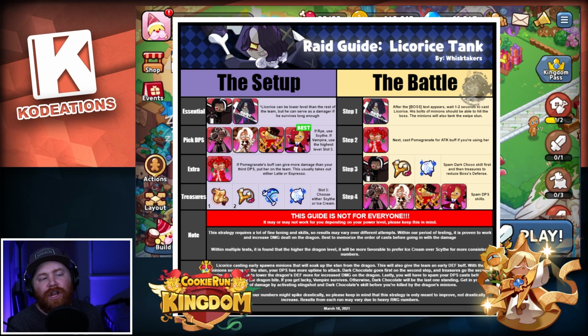They do have a side note here which basically talks about how you can actually utilize Licorice at a lower level if you haven't fully invested in him yet. You can still potentially make this team composition work for you because all you're really doing is utilizing his minions on his main skill to basically mitigate the damage from that swipe, or that stun swipe, that the boss procs really early in the fight.